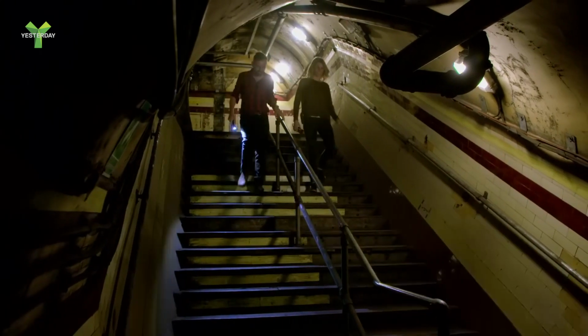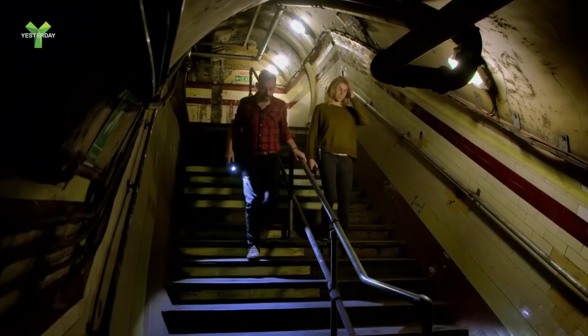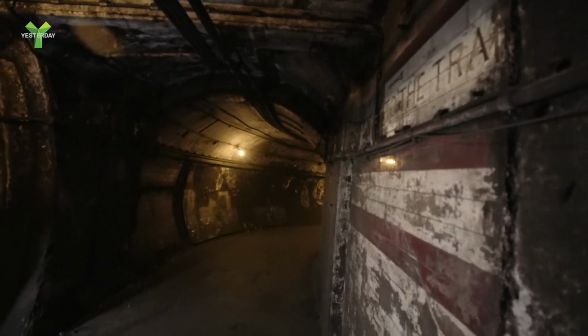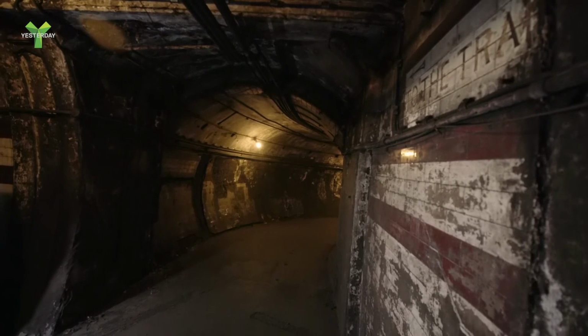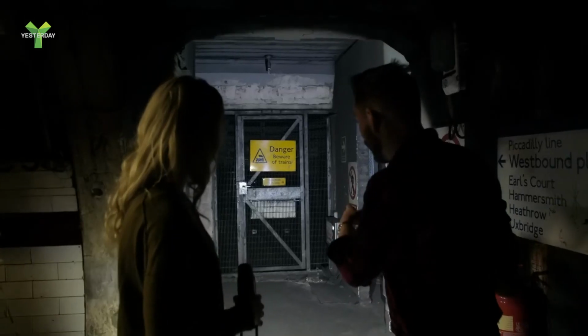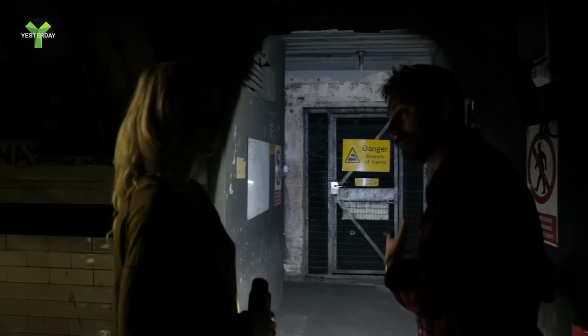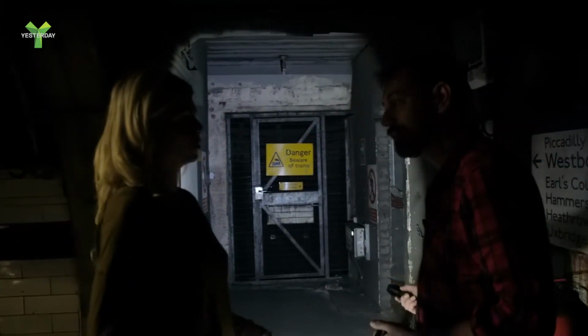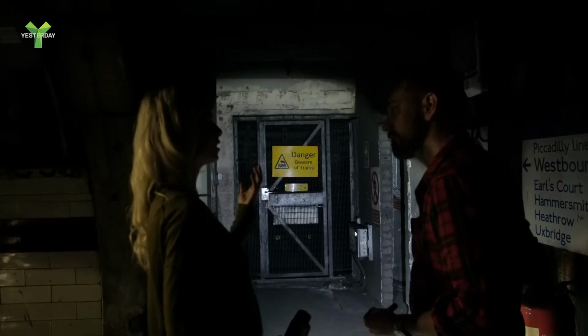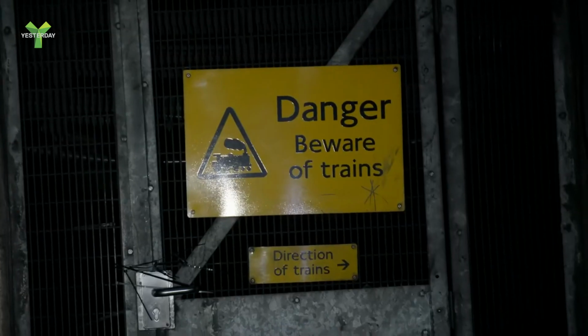The deeper we go, the more it looks like a James Bond film, especially as we reach the old platform 26 metres below ground. The station might be abandoned, but it's still part of the Piccadilly line. So those there are the live running tracks, and we're down here at platform level. Exactly. That's why we keep it so dark down here, so the passengers on the Piccadilly line don't notice that there's a station here that's closed. We've got to switch our torches off, so we don't blind the drivers. I'll tell you, it's a really eerie feeling hearing a train racing towards you in the dark.